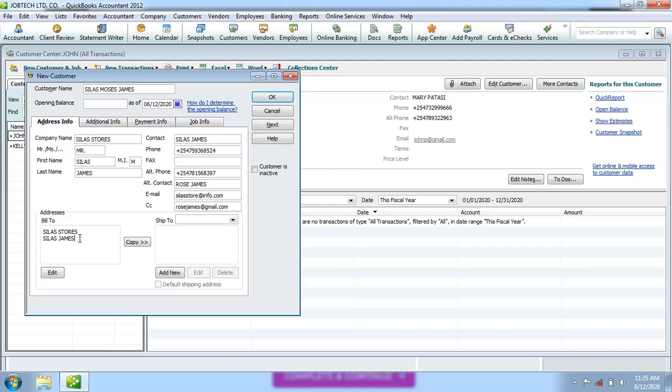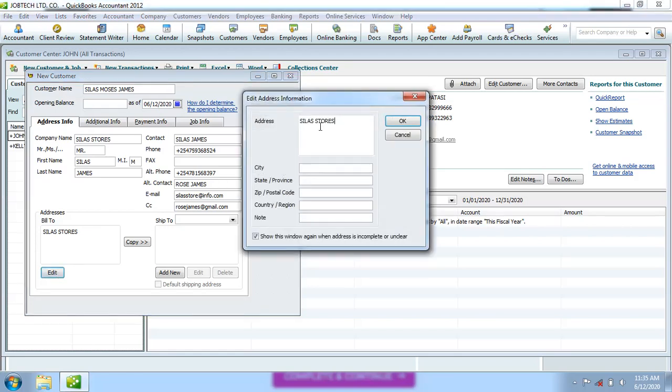And then here, billing address. When it comes to address, we have what you call billing address and a delivery address, or shipping address. Billing address is where you send the bills to. When you do business with this customer, we bill their business. Okay, so we bill Silas Stores. Let's click edit and fix everything here.